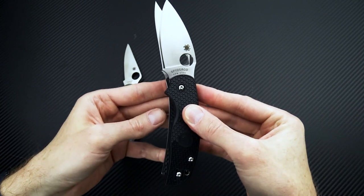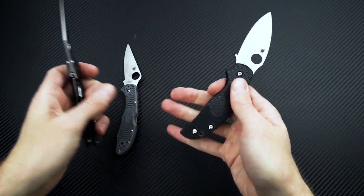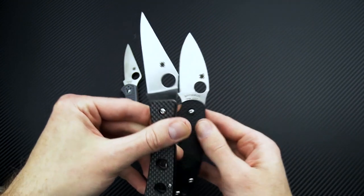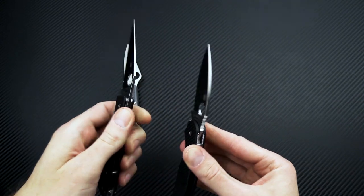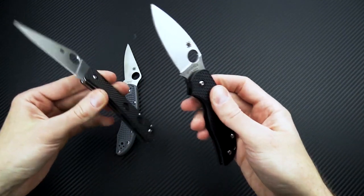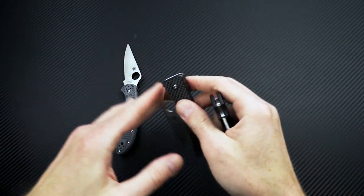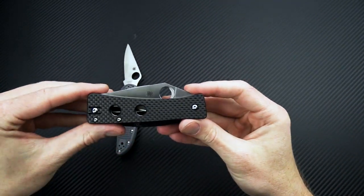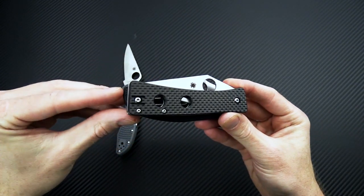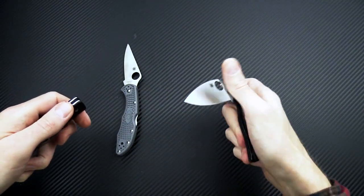The Watu has a slightly shorter handle, and part of that is because the end of this handle is very flat as opposed to the curved designs on the other two. It also has thinner blade stock than the Sage 5, but you can see a much finer tip on the Watu — so a little more slicing oriented versus general utility. The functional grip area is very similar on these two, and the Watu's straight and slender profile makes it a little slimmer in the overall carry, with handle thickness being pretty similar.